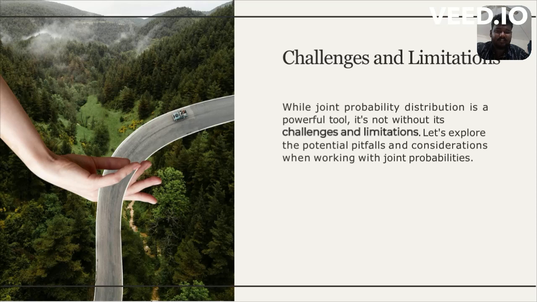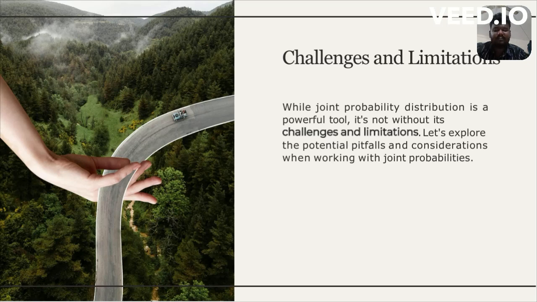Challenges and limitations. While joint probability distribution is a powerful tool, it's not without its challenges and limitations. Let's explore the potential pitfalls and considerations when working with joint probability distributions. So, what are the challenges? For example, there are six sides to each die.